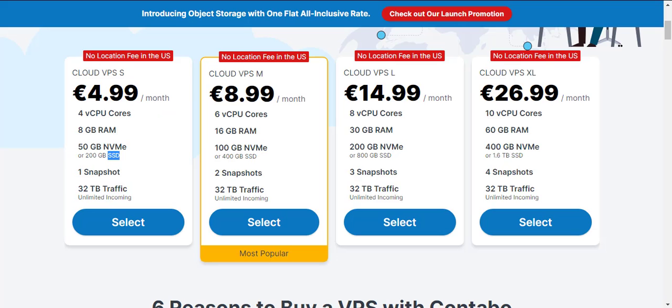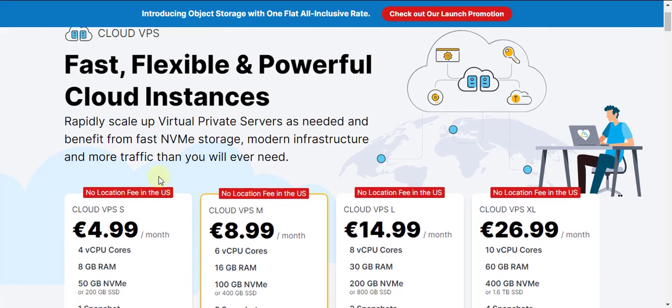So let's just proceed on this one. Snapshot, I believe, is a whole backup of your server that you can restore for 30 days. And then we have a generous 32 TB traffic for outgoing, and unlimited for incoming.